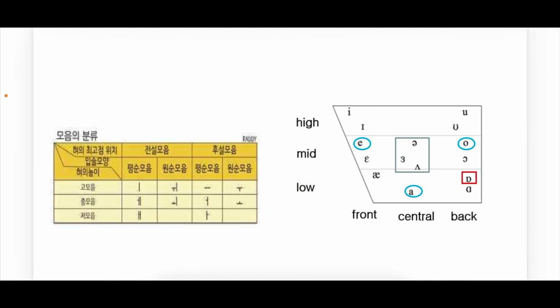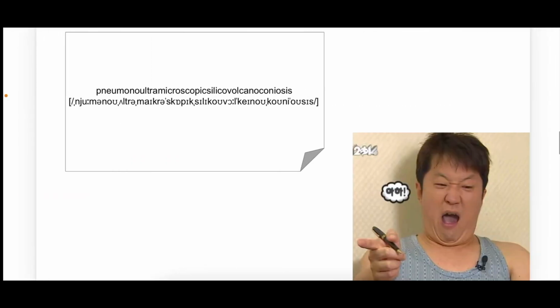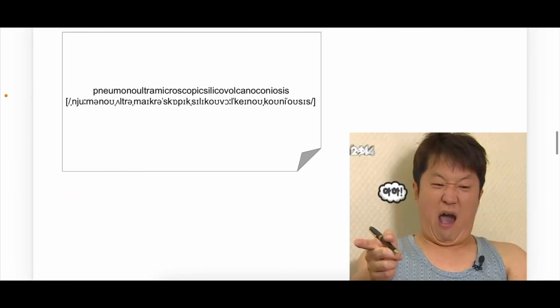Compared to consonants, vowels in English are categorized in a way more similar to Korean, based on tongue height, tongue position, and lip rounding. This is because vowel sounds tend to be less dramatically different between the two languages. By studying English phonetic symbols and articulation in this part of the course, you'll gain the ability to read even unfamiliar English words instantly, as long as their phonetic transcription is provided.